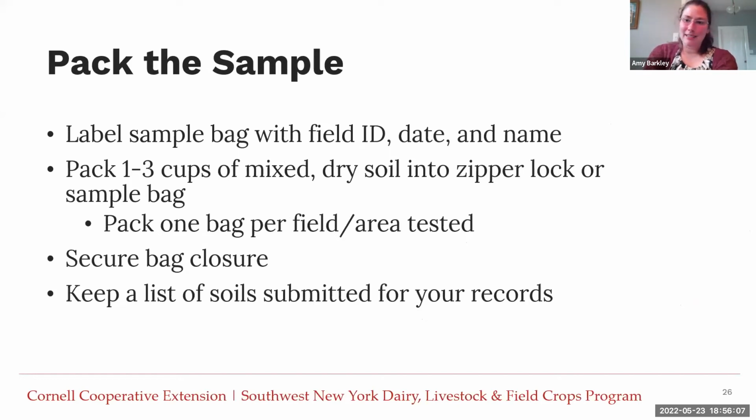When you go ahead and pack that sample and get ready to be sent to the laboratory, it's really important that your labeling is on point. So the labeling on your bag matches your records, and matches what you submit to the laboratory. You'll want to mark that bag with the field ID, date, your farm name, maybe your address or phone number. And if you're taking a topsoil sample and a subsoil sample out of the same place, mark it as topsoil or subsoil, just so that the lab is able to put identifying features on your report so that you can interpret it, and so that you know where that soil sample came from, so that you can make management decisions on the appropriate fields.